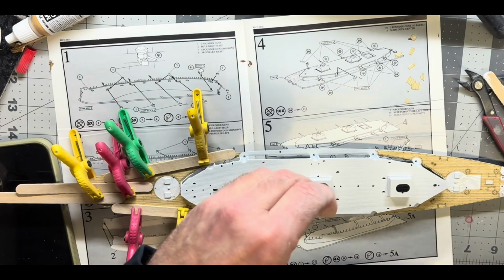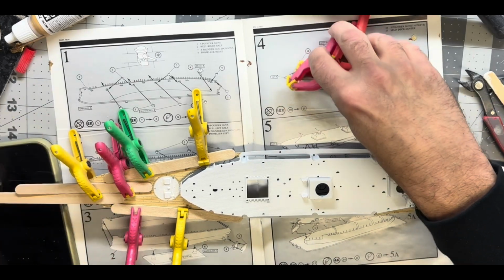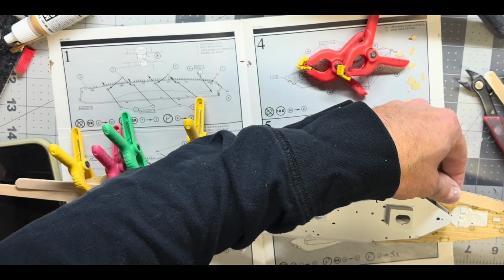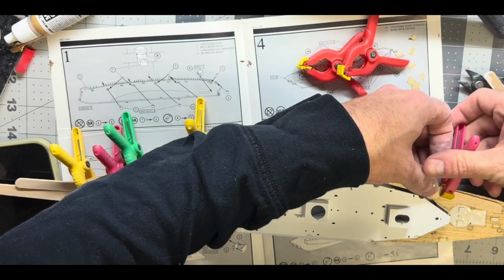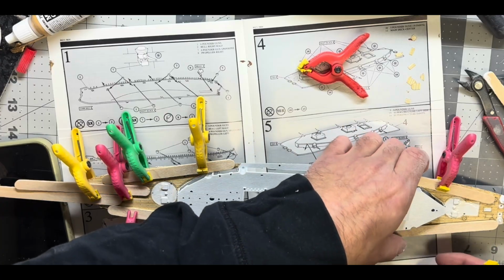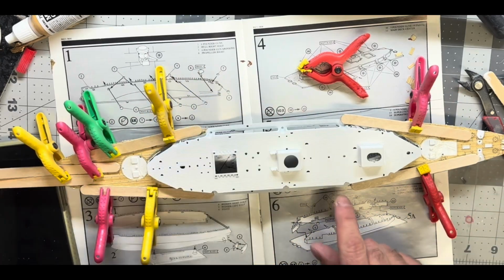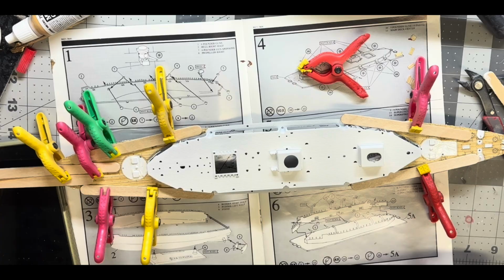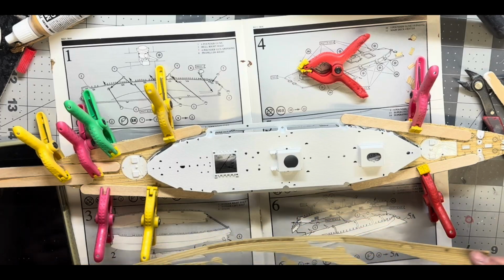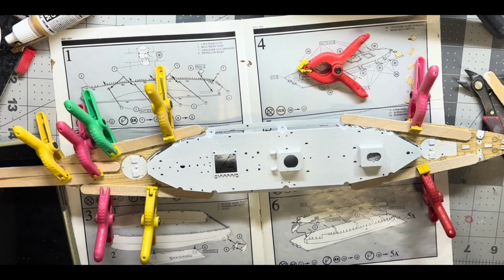Alright, let me just clamp it on. I'm probably only going to do two boards on this one, just because there's not really a whole lot of free space up on the front there to put any. Yeah, there we go. Now there's two side pieces that go on there, and they're, I believe, right here, and then I think these go up on the top. So I'm going to work on doing the top off camera, and then I'll be back.